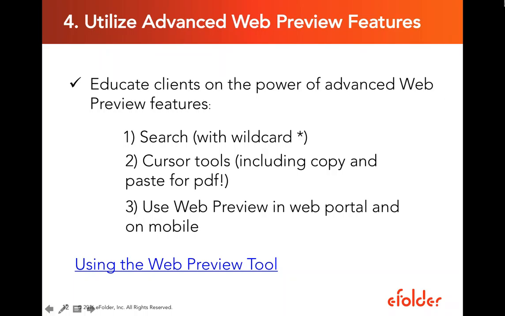We've got these cursor tools which allow you to copy and paste from PDF. The search mechanism is able to extract social security numbers and even postal zip codes and phone numbers. These are all important data that you would want to search and then possibly redact later on. That's one of the things on our roadmap that we're going to be delivering as well, the ability to watermark, annotate, and redact some of these things.